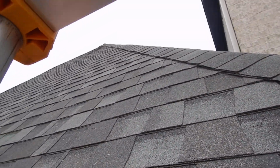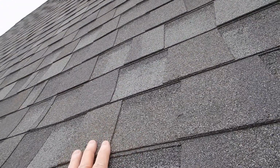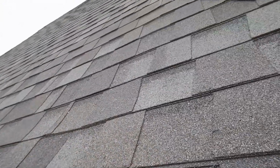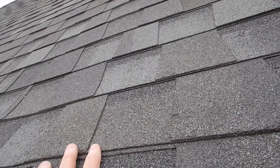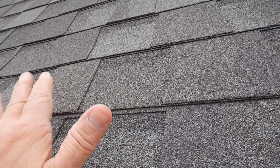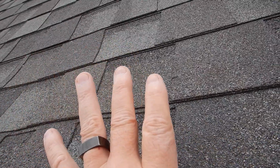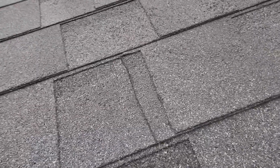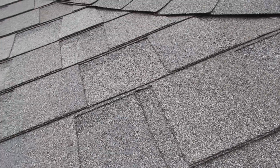Okay. You see how the shingles cascade down? Because the water can run from shingle to shingle to shingle. Underneath these shingles is an underlayment. And the underlayment also, like these shingles, is installed so that one piece cascades down over the other piece. It comes all the way to the end underneath here.